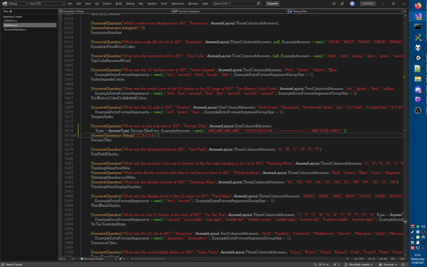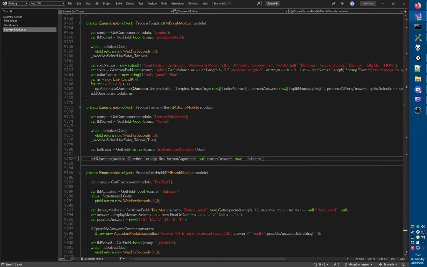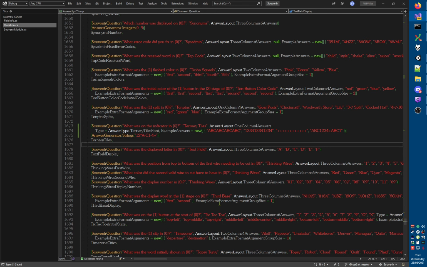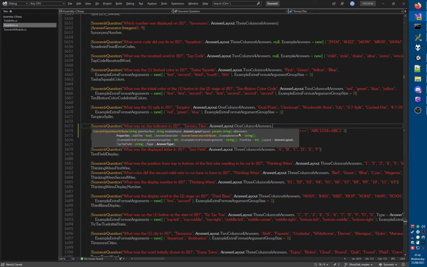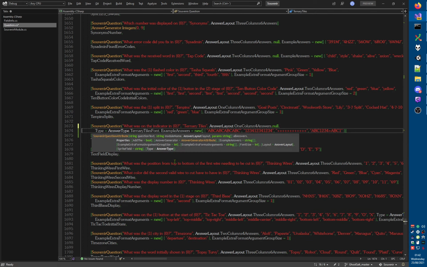All right, so I'm going to assume that this format string is probably correct because you've probably tested it. And I'm going to test it myself as well. Okay, so back to this. We don't need any format arguments. Wait, hang on. You don't actually have answers, right? You haven't specified any answers here, which, by the way, means that you should probably put a null there.